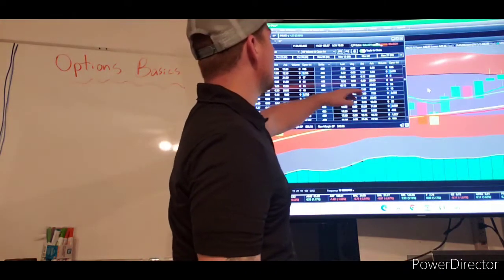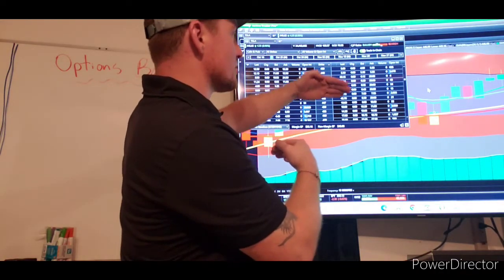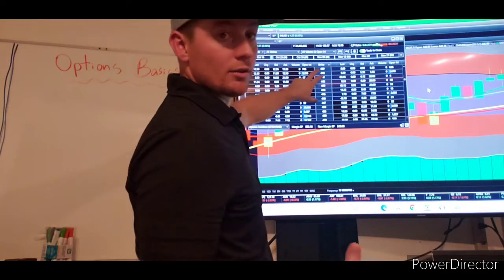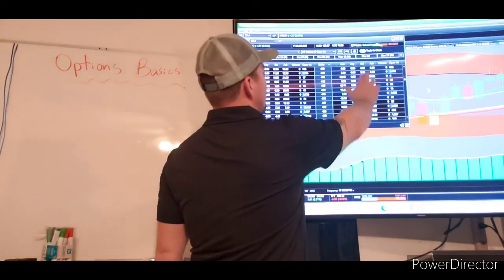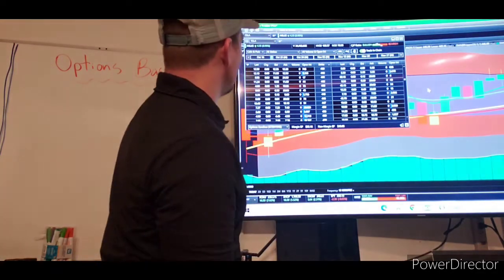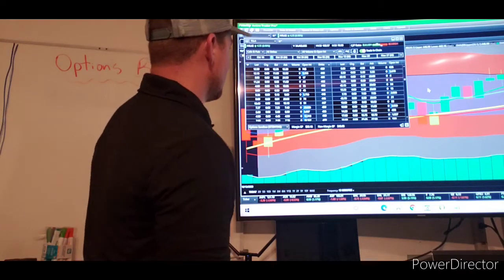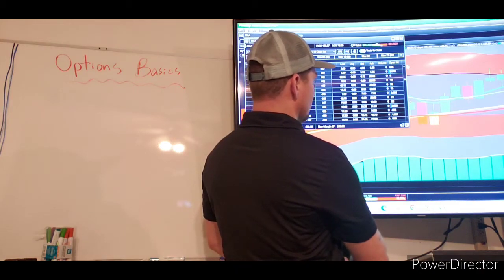Because what's going to happen if you go to 439, that is, yes, it's decreasing the price of the strike that you're looking for. But the only thing is, will Tesla go down to 439? Maybe, maybe not. Could be a good trade because it's only going to cost you about $500. Now the only issue is you're looking at a very new expiration here. So you're over here on October 16th, and that's why it's so cheap, because it's just not probable.